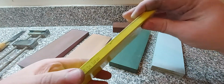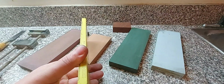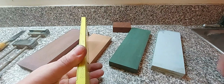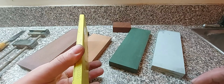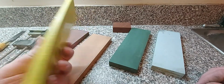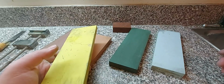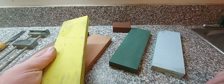In fact, if you put a ruler, I should have got a steel rule, but if you put a ruler against it, you will actually see that it is cupped, and that could put either a convex or a concave on your knife or tool, which is what you don't want. And of course, paying £50 for such a thing, you wouldn't be very happy. So I found that if I just put the flattening stone on top of it and leave it for a few hours, it sort of sorts itself out, which is good.